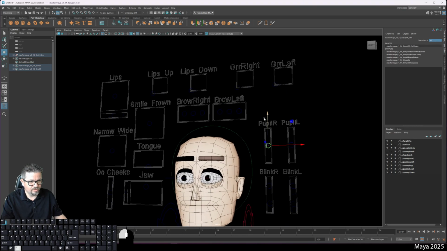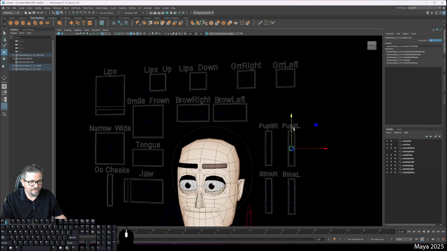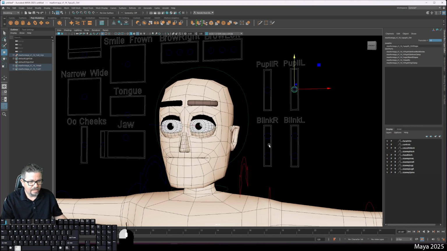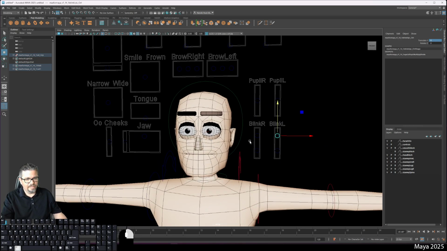It looks like all the controls are working really well so far. The pupil, you can actually change the pupil size, which is super neat. Same thing on this side. And then blink controls, it has two, one for the upper eyelid and one for the lower eyelid. And that is all the controls we need for this lab.